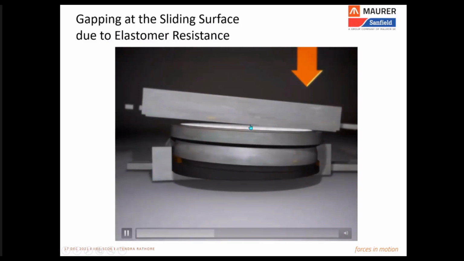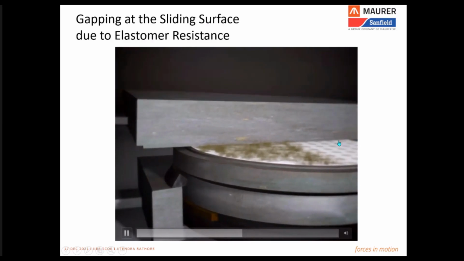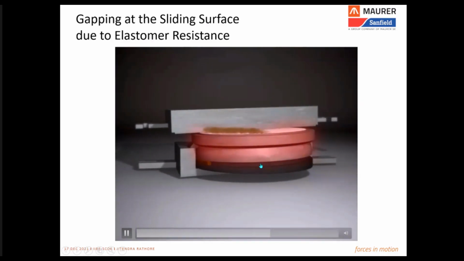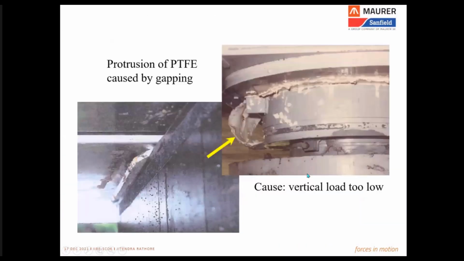So when this happens repeatedly over the period of time, the sliding material, which is just a thermoplastic material, destabilizes and it flows out of its position like this. This is the sliding material flowing out of its position. So these are all the issues or troubles associated with either the poor installation or poor manufacturing of the bearings, or in some cases we can say the wrong selection of the bearings for a particular application. So these are very important aspects to consider.